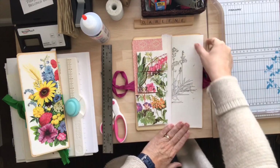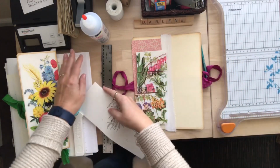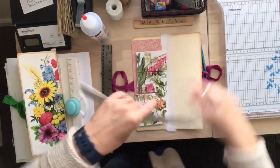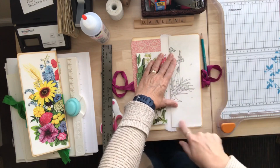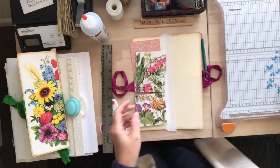So this one, and I'm going to round out these edges of this particular side of the envelope. So let's round those out and get that out of the way. So it'll follow the lines of the, there. So I'll sew these, punch my holes and distress that side and glue it in. So I'm just going to set that aside.